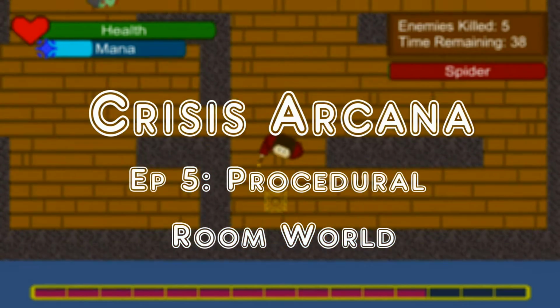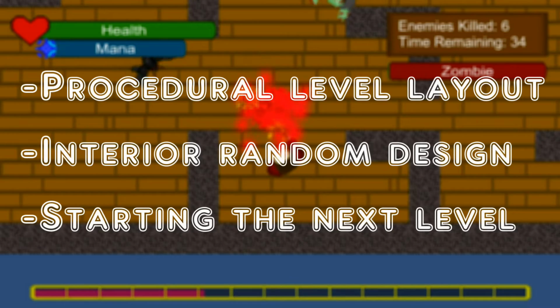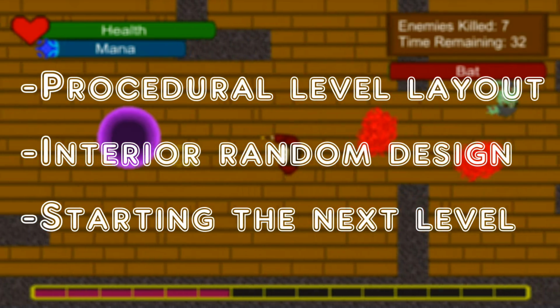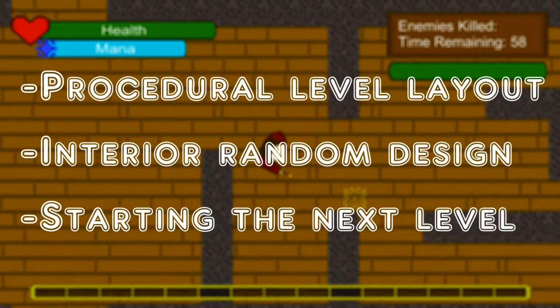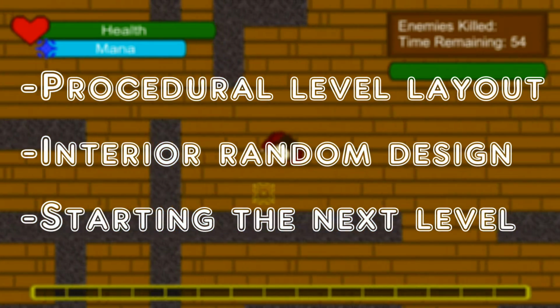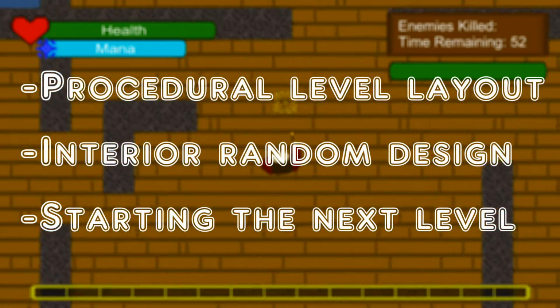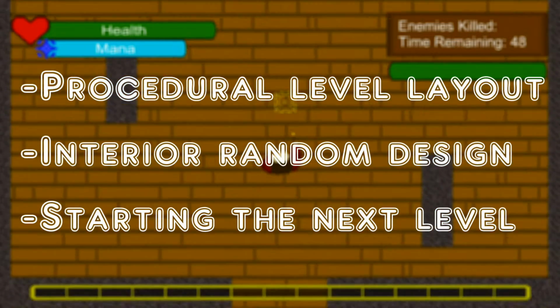This episode I'll be going over the addition of one of my new worlds, currently titled Room World, but that's because I'm crap with naming things, so I'll figure out something better in the future. This world's levels feature combinations of random room layouts, and the inside of the rooms are populated with random obstacles for the player to navigate. The player never experiences the same level twice.